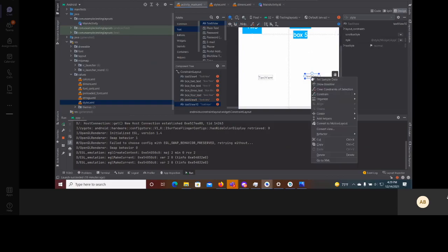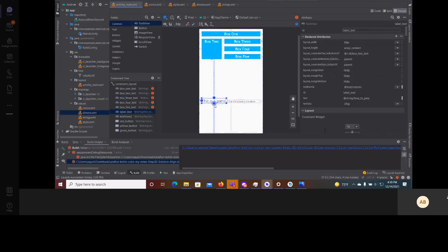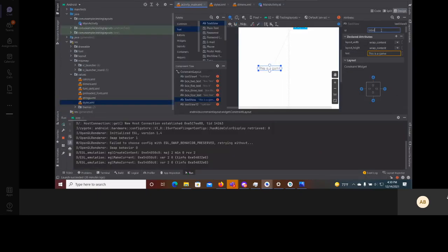I want you guys to program the app. This is basically how it works. I'm going to add some text over here. This is a game. No, sorry, I called the ID. This is a game. Cool. Control X. This is a game. And what did I call this over here? Label_text. That's what I called it. Label_text. And this is a game. Where's the other one?